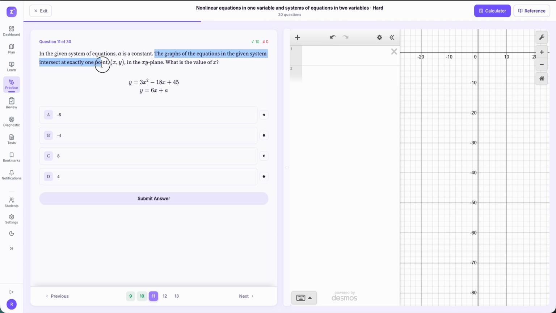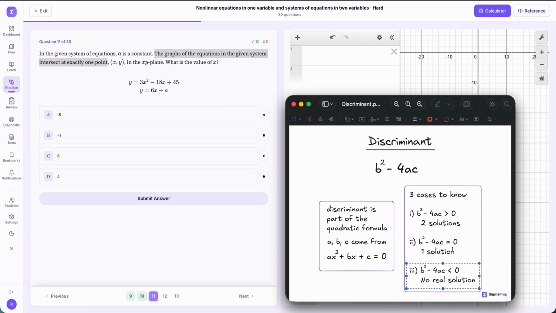Well, they tell you that they intersect at one point. You have a quadratic. Hopefully you kind of know that you should use the discriminant here. It's a very common problem. The SAT loves this problem, right? And for the discriminant, you need a quadratic, and we have it here, right? 3x squared. The first equation is quadratic. And you need a quadratic that's set equal to 0 so you can identify your a, b, c. And then you got to remember these three cases to know what to type into Desmos, and that's basically it, right? So let's go ahead and do that.